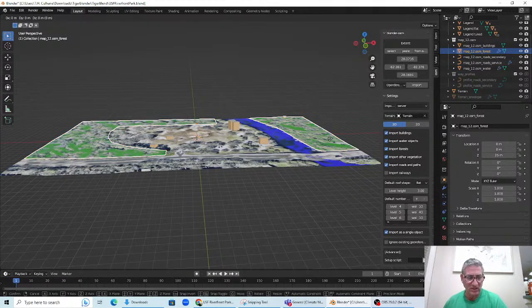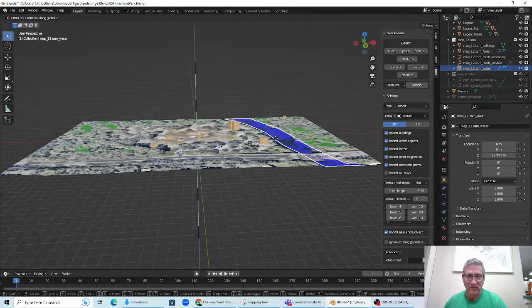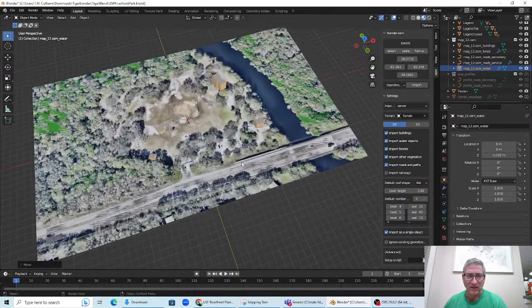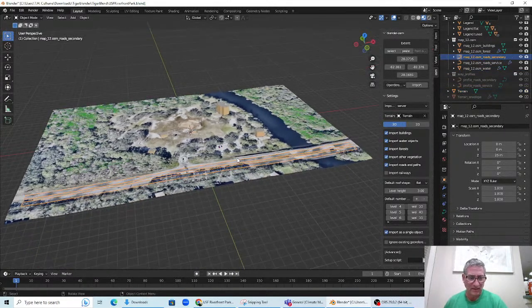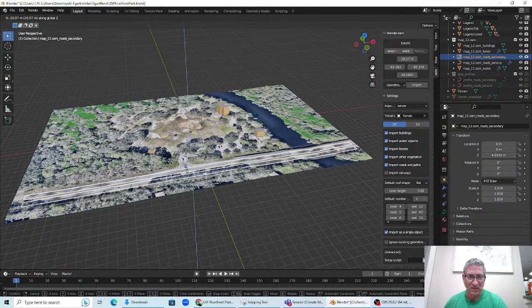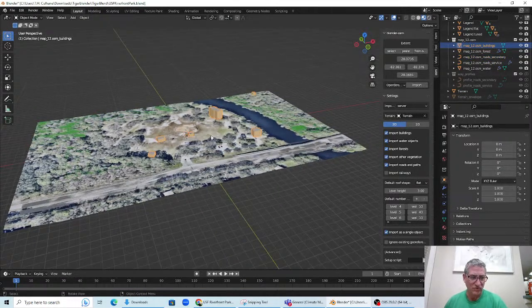So if I hit G and Z and bring that down, and if I go G and Z and bring this down too, and I can hit the road here and hit G and Z. And then these buildings are a bit too high, for sure.